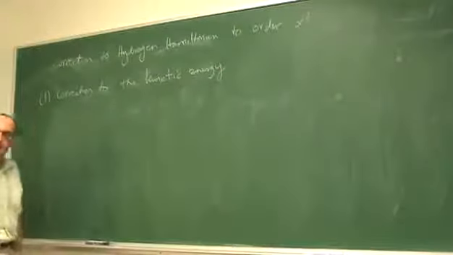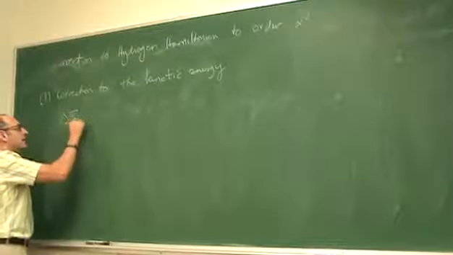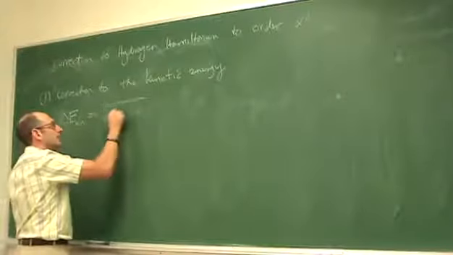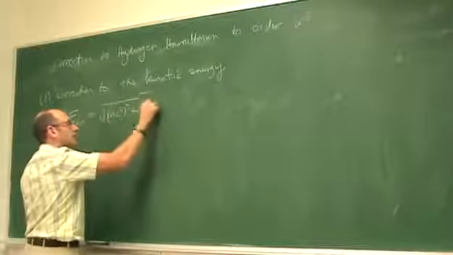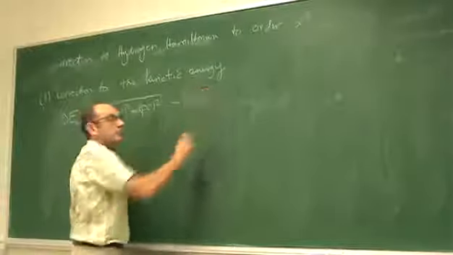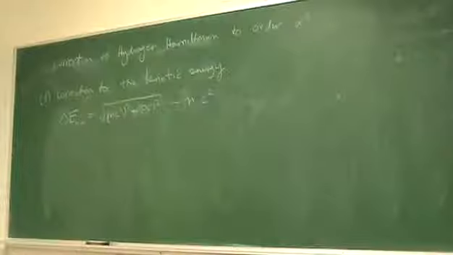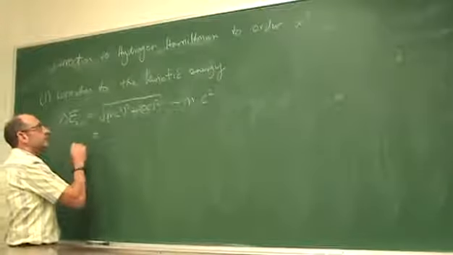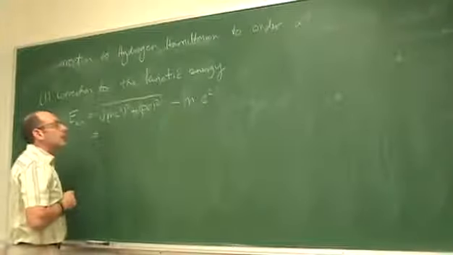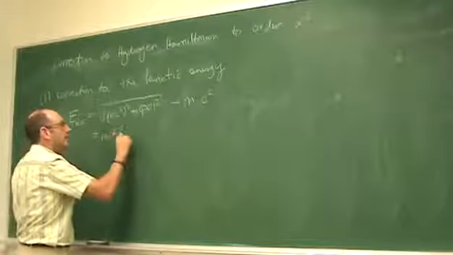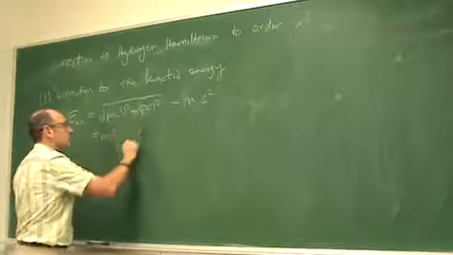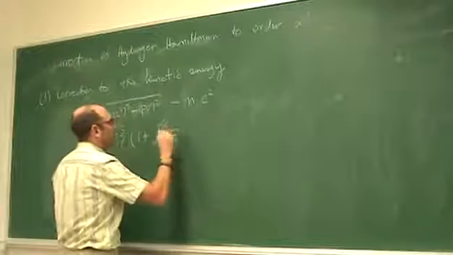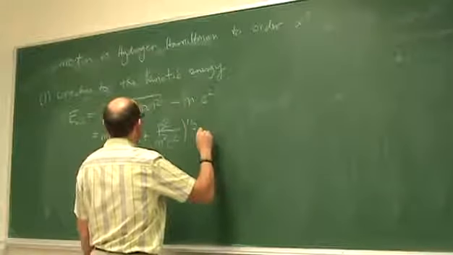Well, in relativity, we know that the change in the kinetic energy that's different from what we would have in Newtonian mechanics is to look at the total energy minus the rest mass energy. That difference is the kinetic energy. Okay? So what is that? Well, let's factor this out. We have mc squared times the square root of 1 plus p squared over m squared c squared, minus 1.